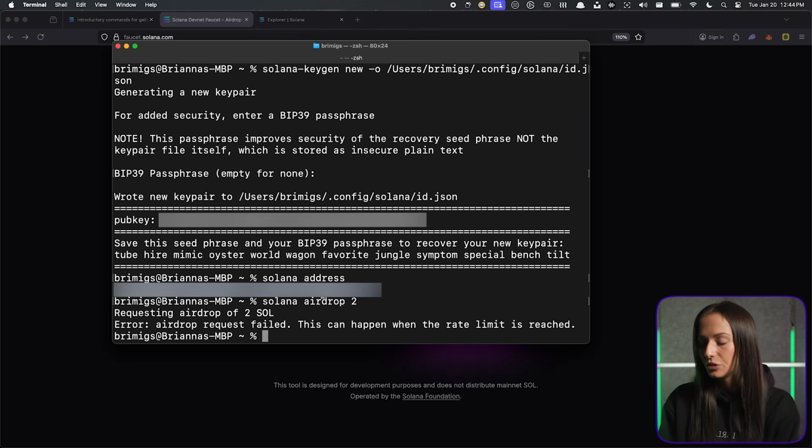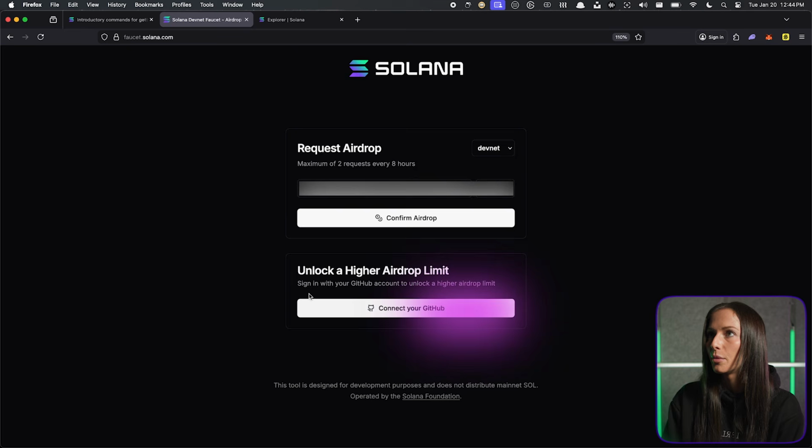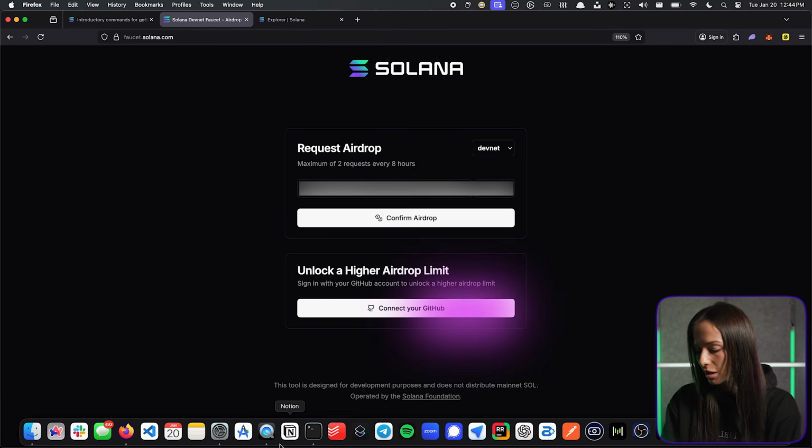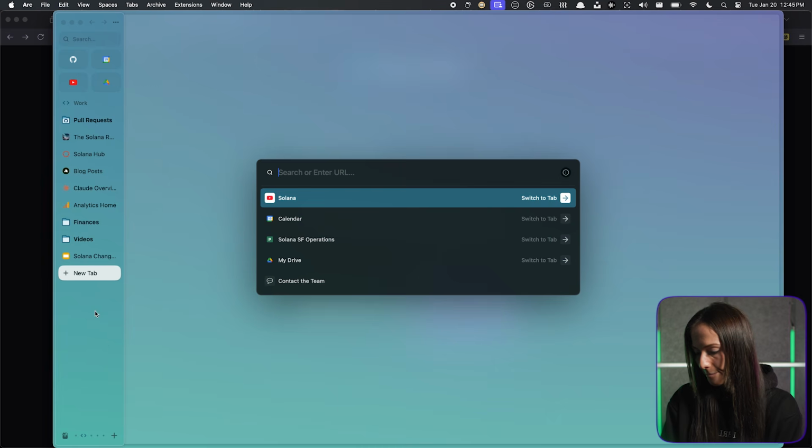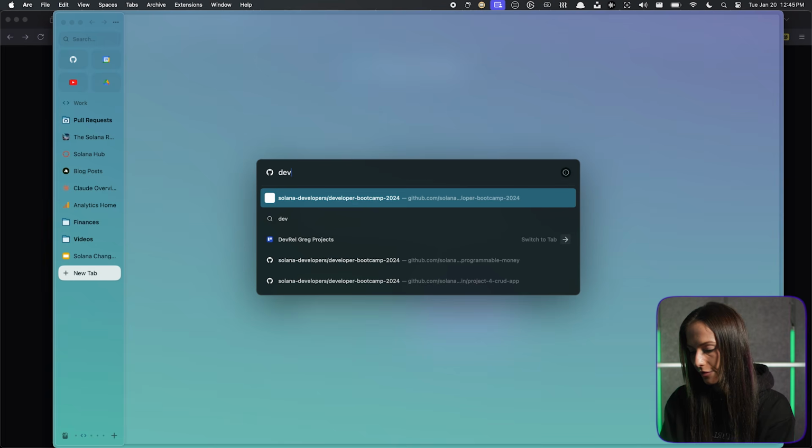So I'm going to just go to another browser where my GitHub is actually logged in. One second, I'm going to open that. And we're going to go to the DevNet faucet.